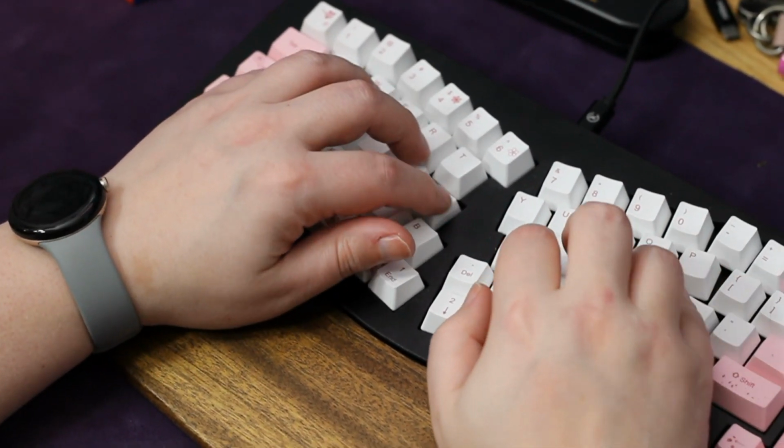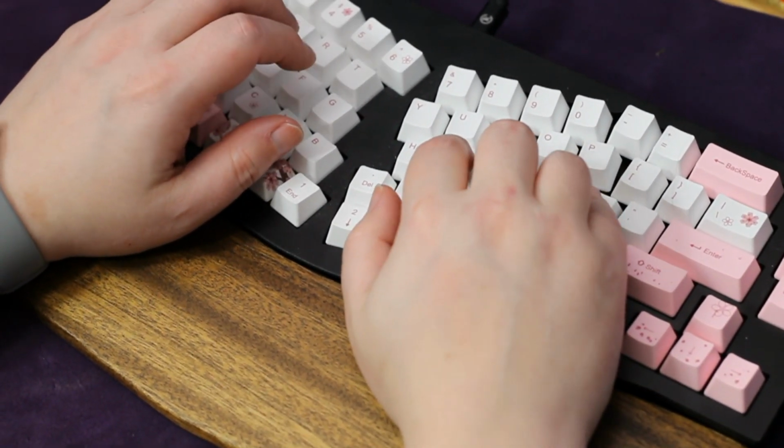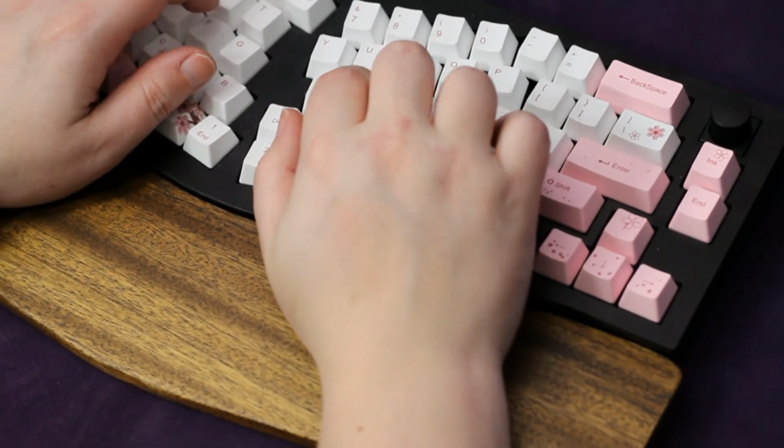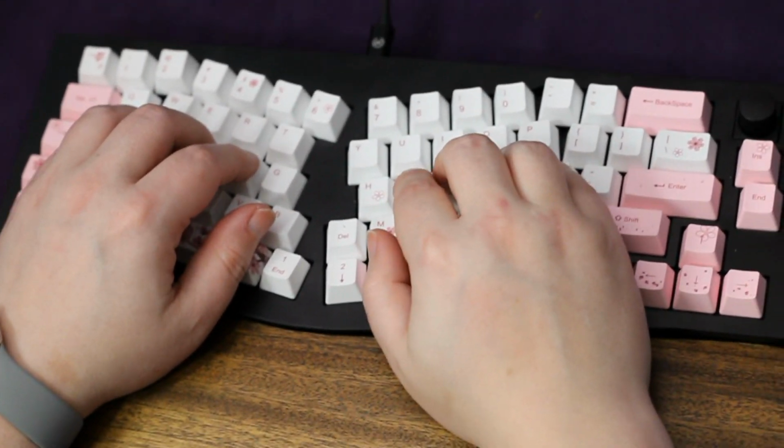So definitely recommend buying this keyboard if you like the Alice layout, which I really do, and there's not really a whole lot on the market, but it's getting more and more. So really nice keyboard, definitely get it.